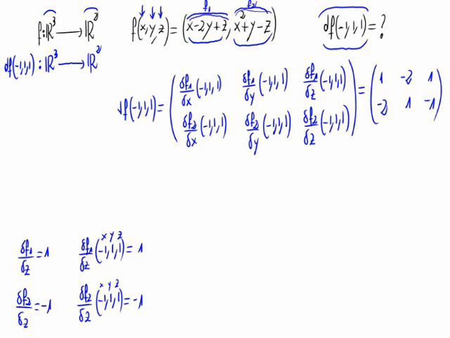Having a look at the left part of the screen, we can see that the differential of f in minus 1, 1, 1 goes from R cubed to R squared, so it would act over an element of R cubed. Let's call it h, k, and l. And the result is going to be in R squared. As we have the Jacobian matrix of f respect minus 1, 1, 1, we have the matrix of the differential in minus 1, 1, 1 respect the canonical basis. So, for calculating images, we will use this matrix.